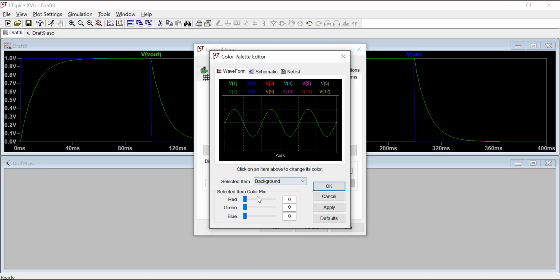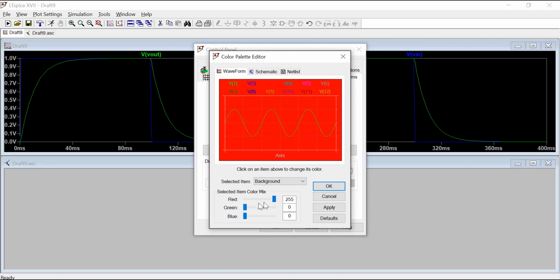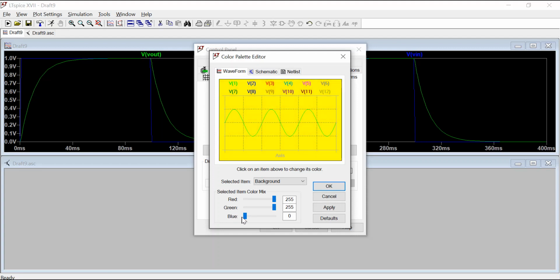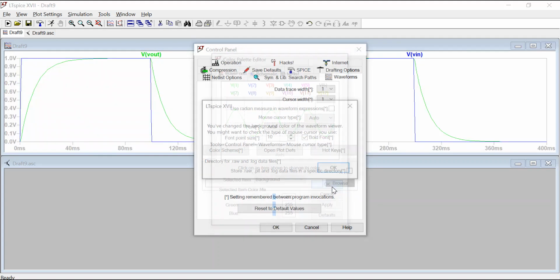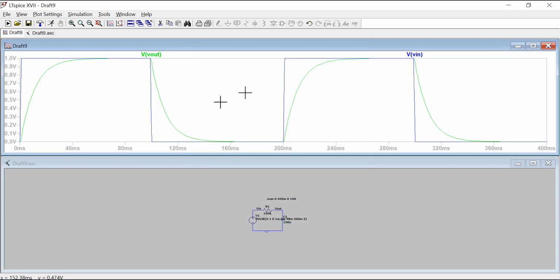So for instance, I'm gonna change the background color to white. So I have to change R, G, and B values to 255 and click on OK. Now you can see that the color has changed to white.